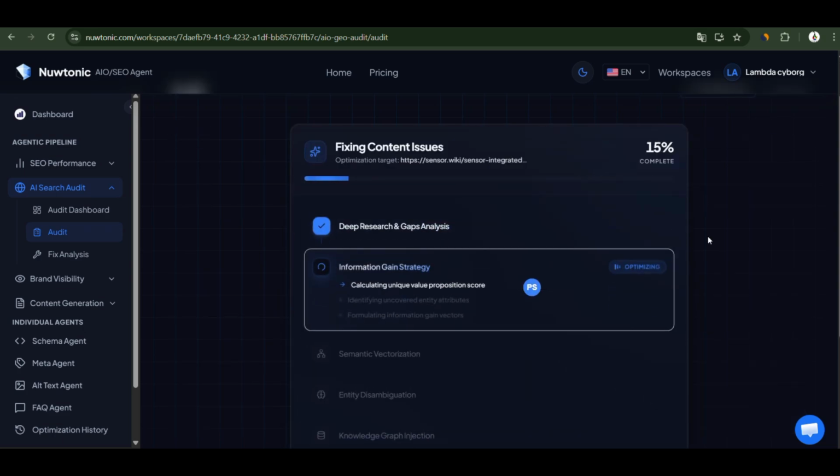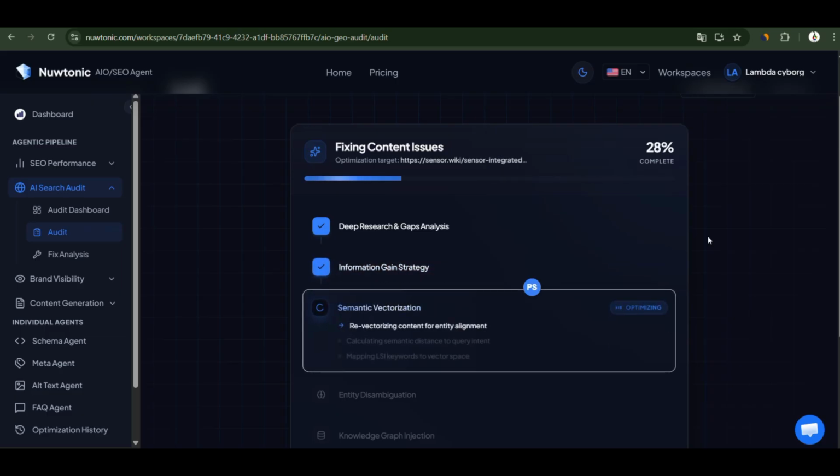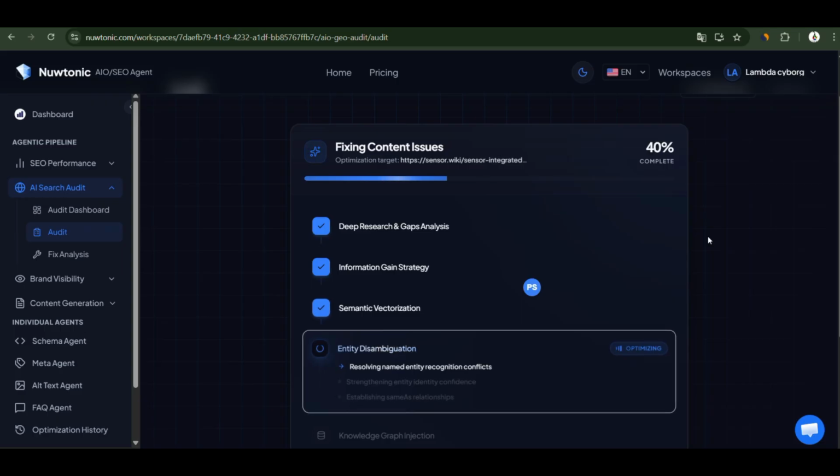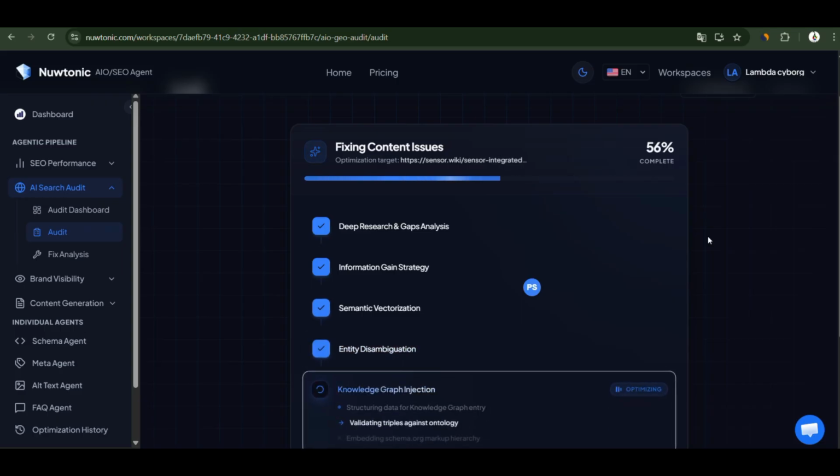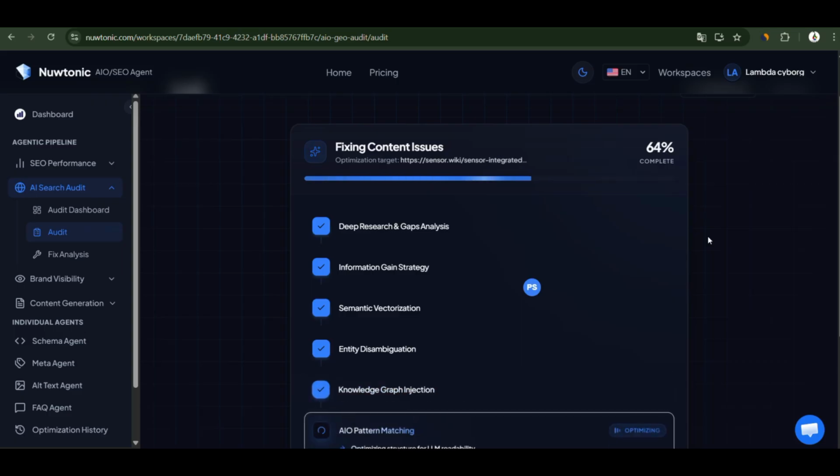Now you can click on topics. That's where Nuwtonic is different. People show you data, a report, and you have to take an action on that. And nobody is aware what action I have to take. Let's say I have to research deeply for that URL, for that page. I have to understand deeply what areas I'm lacking. So Nuwtonic does it for you. It is doing it on your behalf.